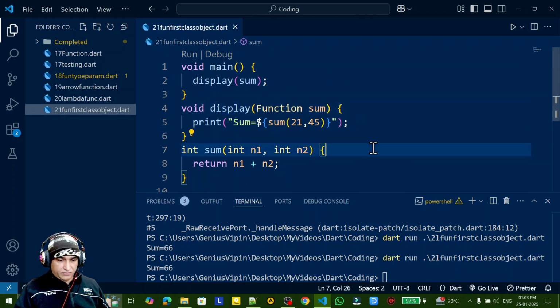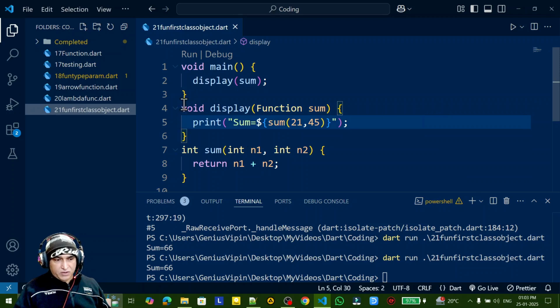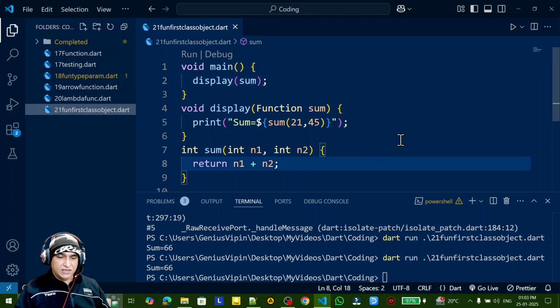This concept we call callback function in JavaScript, but here we are calling this concept function as a first class citizen or first class object. Remember that. So we call this in Dart. So we do not call it callback function. And in JavaScript we call display a higher order function, but here we don't call it like this. Remember that, same concept, but we call it differently. So we call it here function as a first class citizen or first class object. If you see in JavaScript, the same concept is there, but we call it callback function there. So like this, you can pass a function also in a function. That is the concept of this.